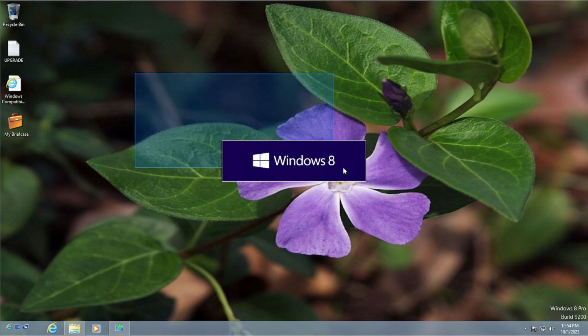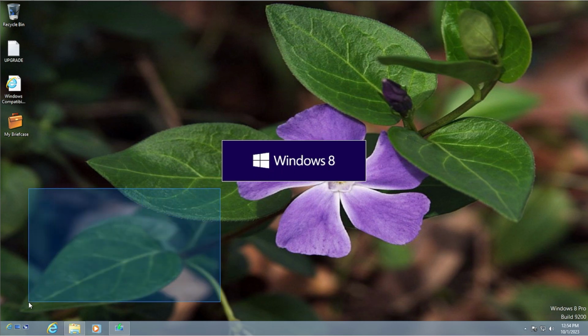Okay, this is Windows 8. This might take a while because the CD is so slow. And open Task Manager.